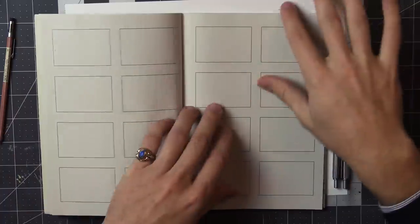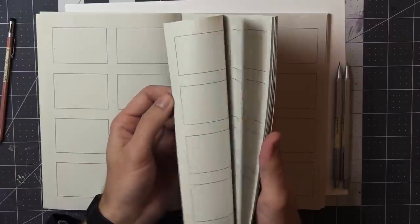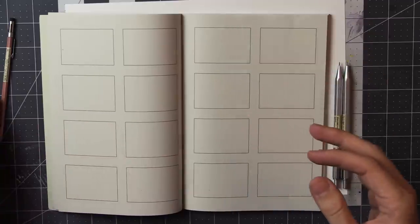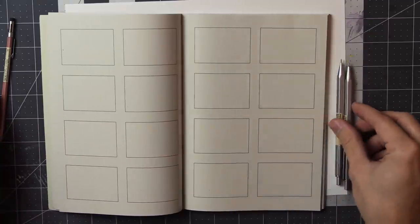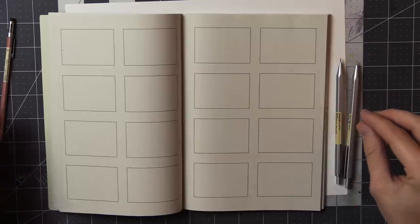I like these, though. This is very thin. This is almost like newsprint. So I probably wouldn't want to use ink on these because it would bleed through, show through. But we do have... I know I haven't tested out these pencils yet. I mean, these pens here. I'm not mentally prepared for doing these little thumbnails right now. I'm just not, okay? I have to get in a groove to do that.